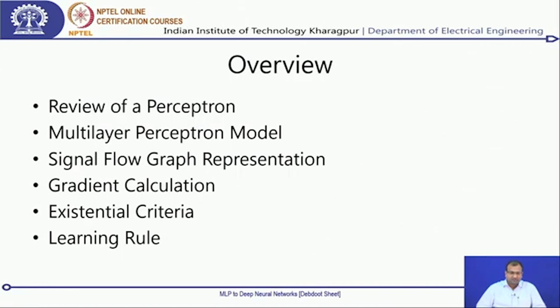Following that is a very important aspect, gradient calculation, to show what happens within these functions, and whether the gradient is just for the classification cost function or needs to exist throughout the network. That is where we will enter into the existence criteria for the network to exist, and for all other transformations and cost functions also to exist, and then eventually go to the learning rule, and from there we more or less come to the end of what happens with these kinds of deep neural networks.